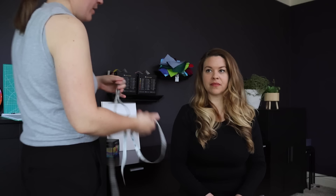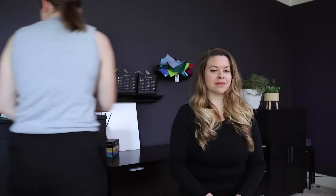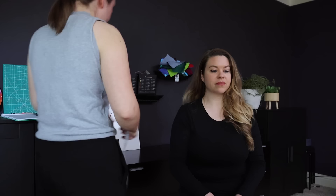So I'll get some measurements from around the head. This is so if you have any hat needs we can make that for you, or some people get hooded things. 59 centimeters. Do you mind if I move your hair right here? And just the crown of your head down. Top of the ear. Bottom. Crown of the head too.